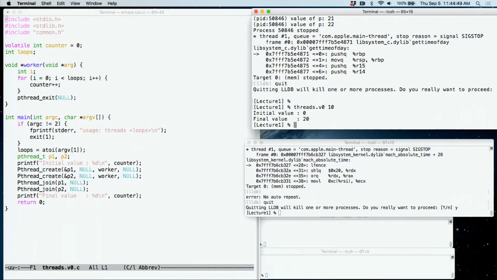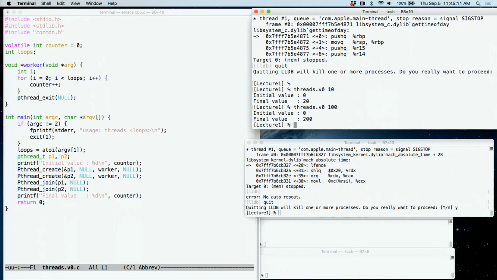All right, so if we run it with each thread going through the loop 10 times, we have two threads, so they each increment the value of counter by 10, so there's two of them, so it will go up to 20. So that's when it's working beautifully. And you've written your program, you tested it on this simple test case, and you're like, yeah, my code works. And you run some more test cases.